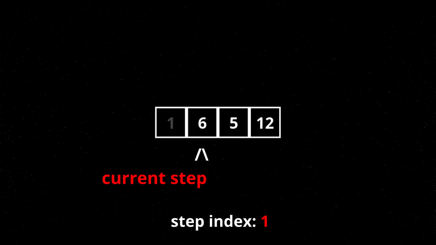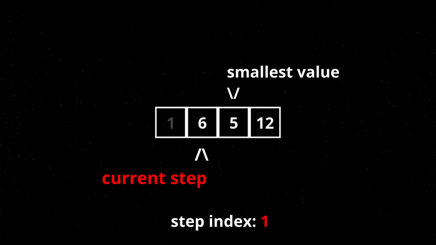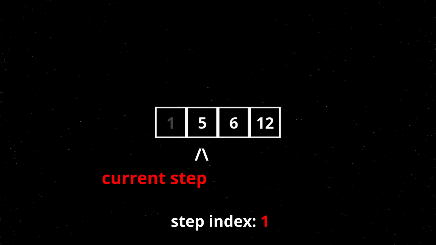Now that we've determined the smallest value, we must find the second smallest value. We no longer consider the 1 since it's in the first slot, and we just consider the last 3 slots. In the last 3 slots, 5 happens to be the smallest. Since we're looking for the second smallest value, we swap 5 with the second value, which is 6. The first smallest value would be the 1 we found earlier. The array is now 1, 5, 6, and 12.